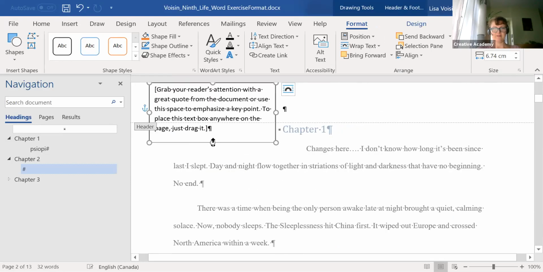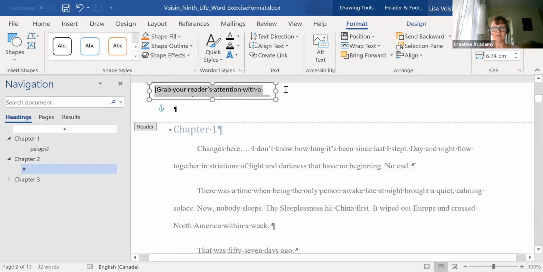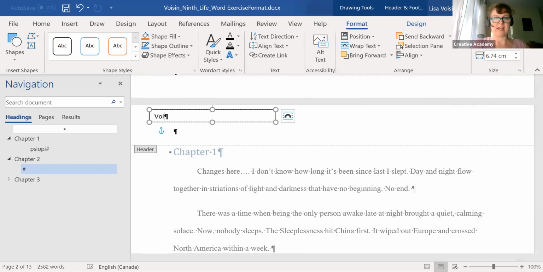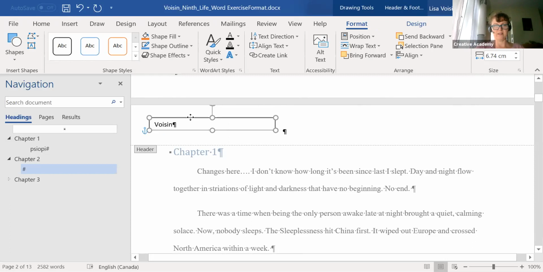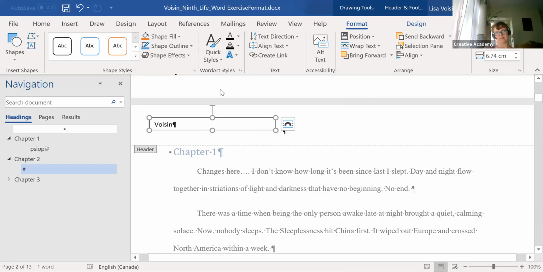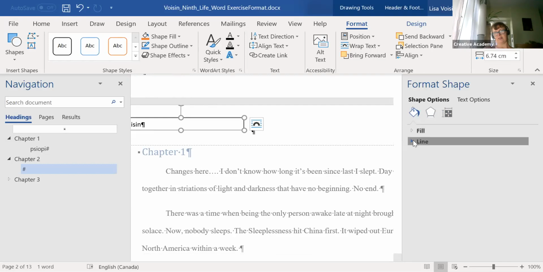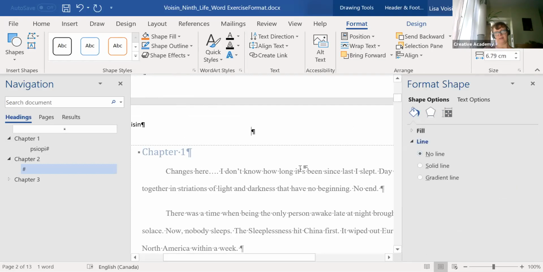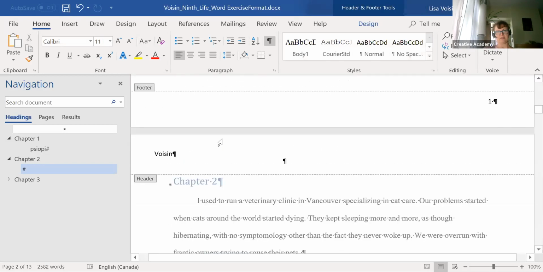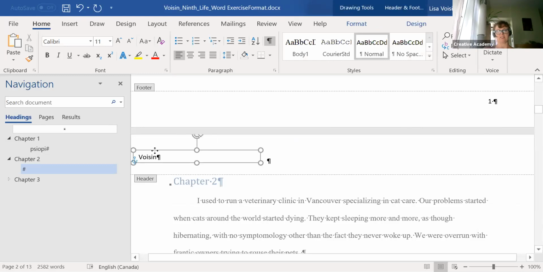The nightmare text box. I'm not a big fan of it. And I would put it in here. I think this text box will actually work. I'm just going to test it. Trying to anchor itself in, so that's interesting. And then for that, I would click on it, right-click, and format the shape, that is the text box, and get rid of the line. No line. And then it just shows this text in there. Hopefully that'll show up on every page. Yep, there it is. It shows on every page. I've just inserted that in a text box, and that text box can be moved anywhere.